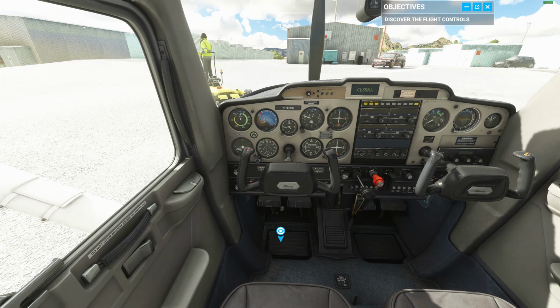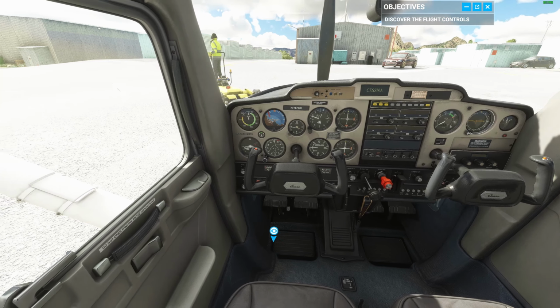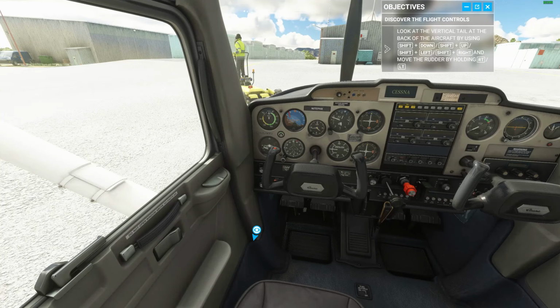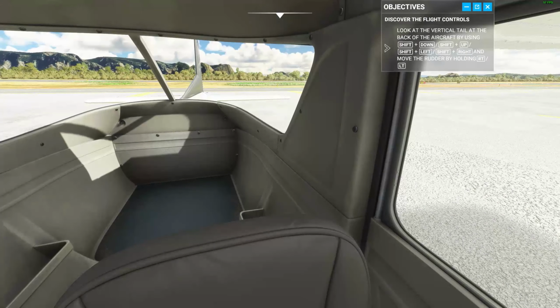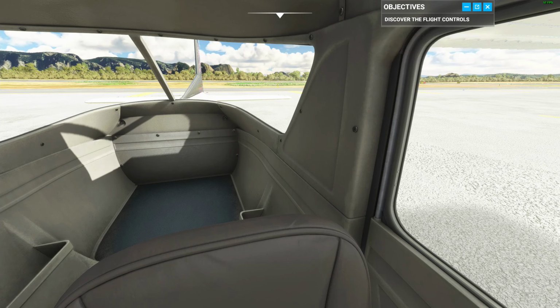Okay. Look at the vertical tail while operating the pedals to see the effect on the rudder. Yeah, can't use the, oops. And the mouse cut over there. There we go. Great.